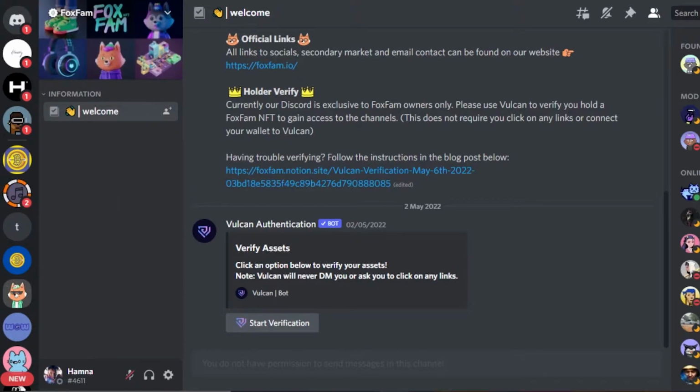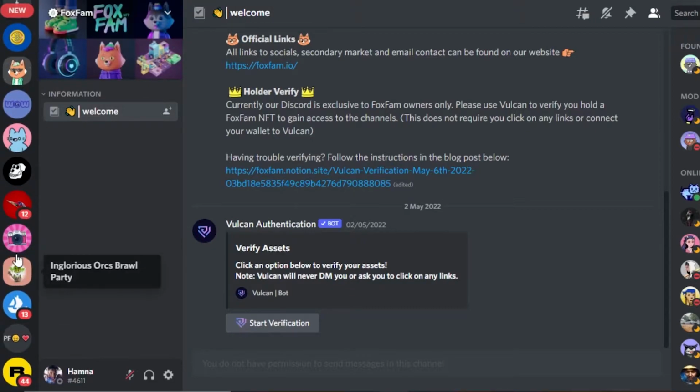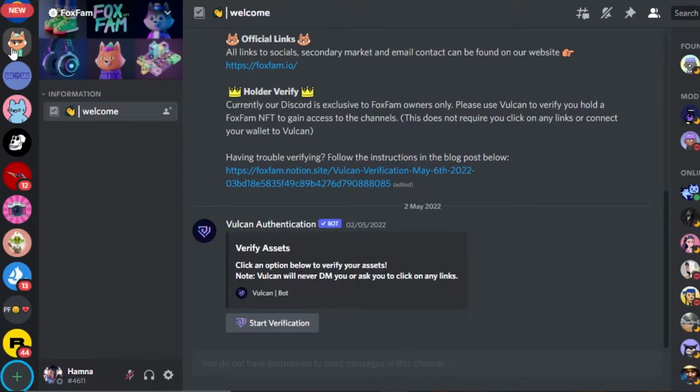First of all, you will just open up Discord at discord.com and you will land right here. In order to create a brand new server, you can just go all the way down to the servers that you have. So once you get to the bottom right here, you will get this plus button which says add a server. So I'm going to click on it.